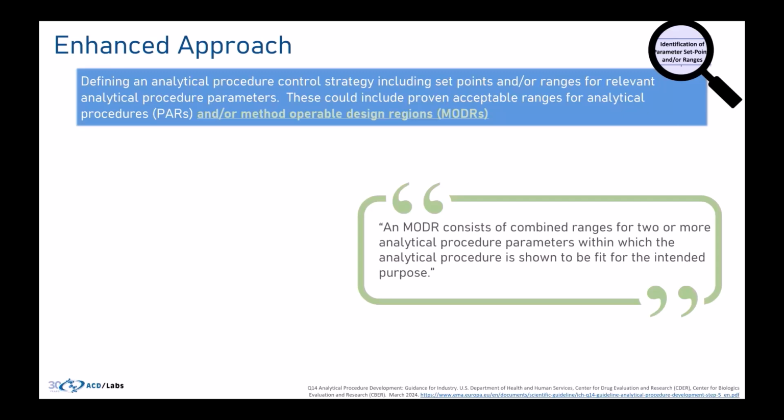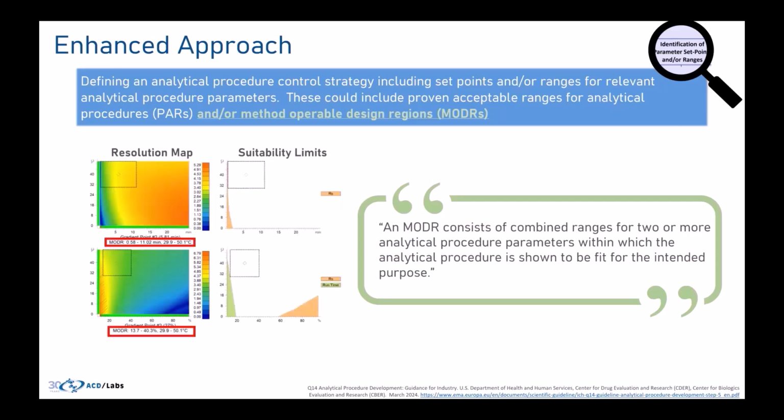Now, the software will identify and label, as well as report, the MODR found in optimization from the established design space. In AutoChrom, we define a rectangular MODR with maximum size, and it contains an experimental center and non-zero suitability throughout that region. Now, the images shown here can be visualized within the software, like I mentioned, or put into reports as needed.